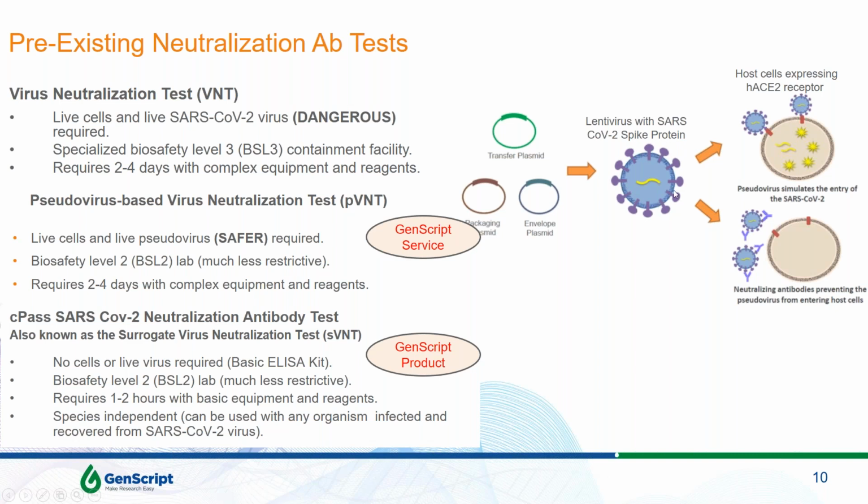So we incubate the virus with the patient sample, and we either get a signal or we don't get a signal, based on whether or not the sample has neutralizing antibodies. So it still takes a long time to conduct this test, and it's still very low throughput. It's really not amenable to mass population testing, either of these viral VNT tests or PVNT tests.